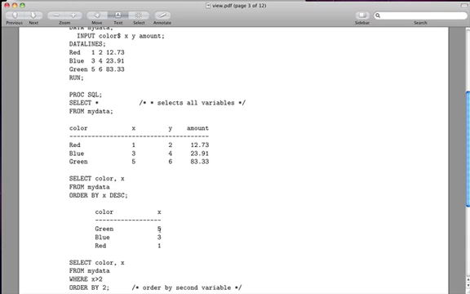So if you look at the output, values of X go 5, 3, 1 in descending order. And then just give me color in X. So this is really pretty convenient. If you think about translating this into SAS, you would have to say first proc sort, data equals my data, by descending X, semicolon run. Then you'd have to do a proc print with a var statement selecting just color in X. So it's a little bit more parsimonious in terms of the amount of code that you have to write.